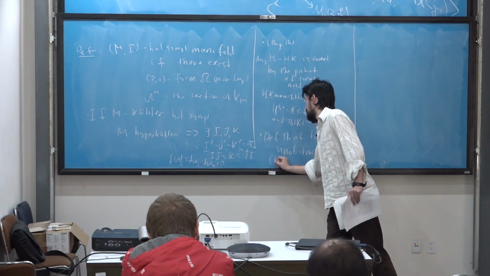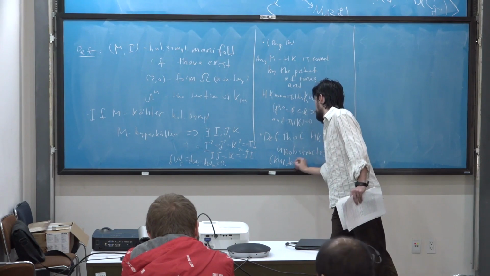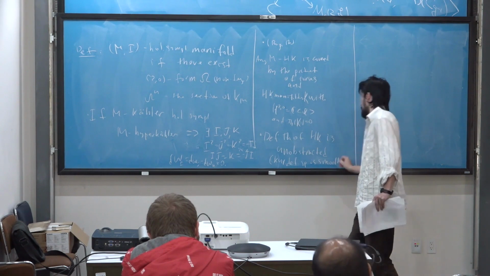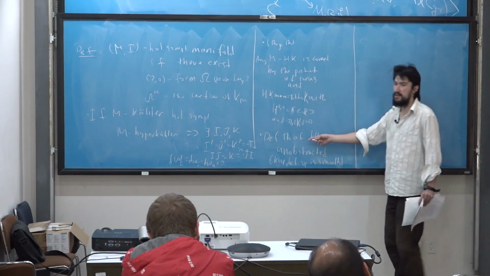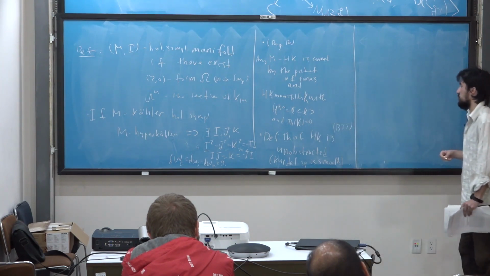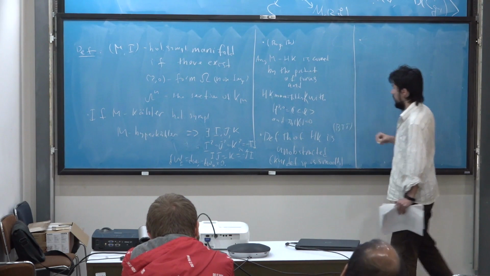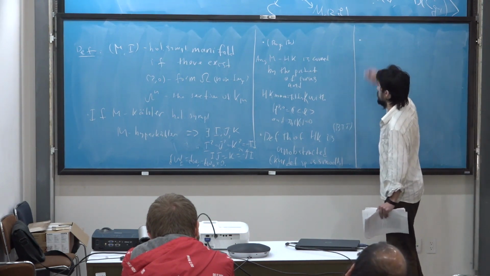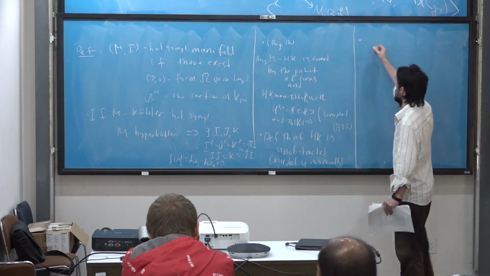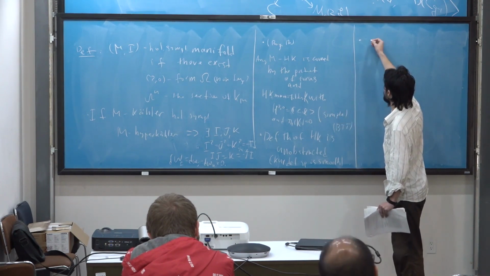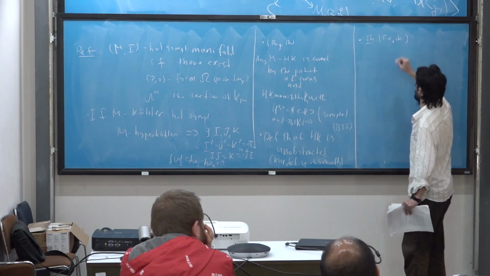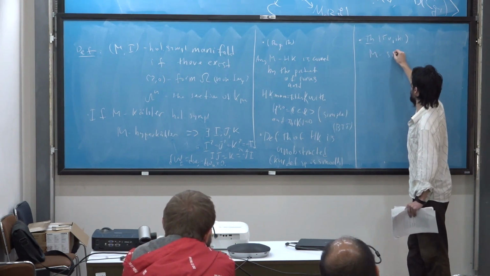That means that the deformation space is smooth. It's true not only for hyperkählers, it's the Bogomolov-Tian-Todorov theorem, and it's true in a more general case. And second, if we have such a manifold, like a building block, which is called simple hyperkähler, then we have the theorem of Fujiki. M is simple hyperkähler.